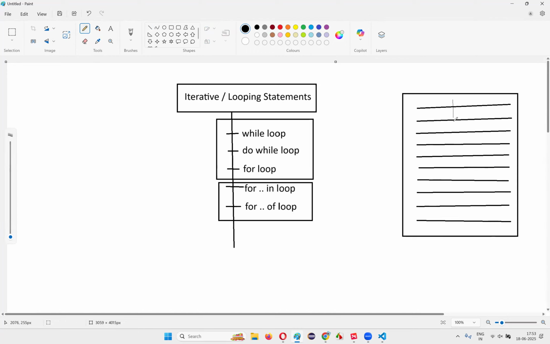I'll be starting execution from this line, guys. After three lines of code got executed, assume that after the first, second, and third lines got executed, I want to run these lines of code multiple times: one time, two times, three times, four times, five times, six times, and then continuous execution.